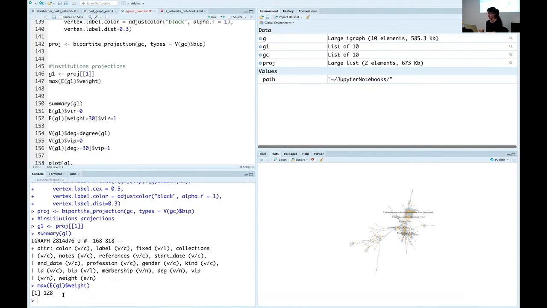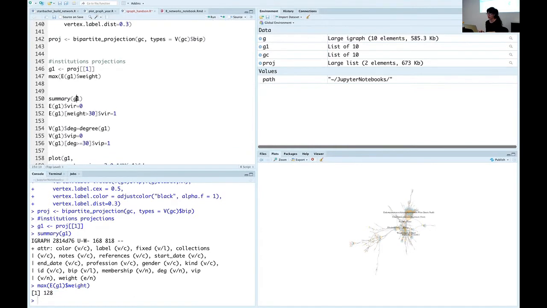So for example, here the maximum value of weight is 128, just to show you. It means that two institutions were connected to the same people 128 times.